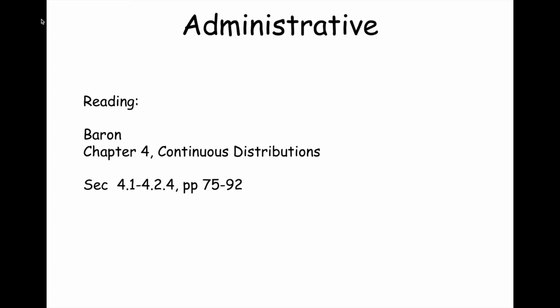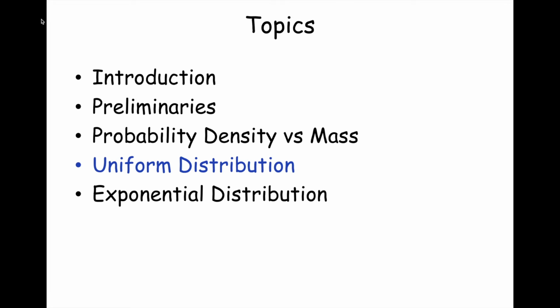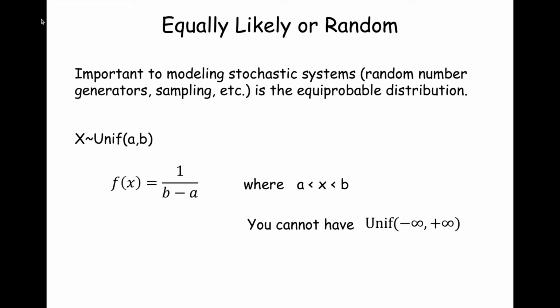Again, you're allowed one 8.5 by 11 sheet of paper for your notes, and it'll be scoped to the full class meeting period. Okay, so we left off talking about probability mass and density.